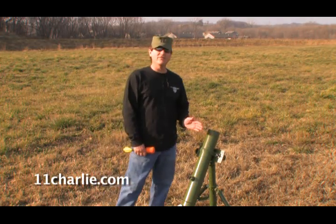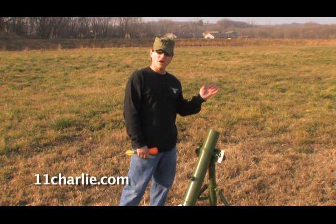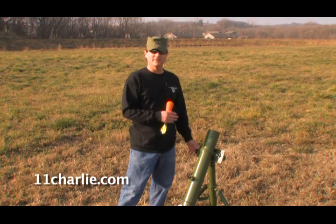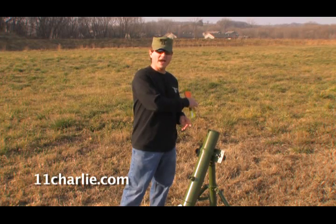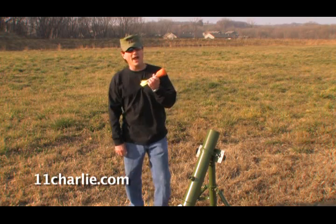When you fire that first round, then you can adjust with your elevation knob if it goes too far or not far enough, and your traversing knob left and right till you get on your target. It's pretty much a bracketing method. If you go too far to the right, shift it to the left. If it goes too far past, bring it back. Quite simple. You're going to load your round next.